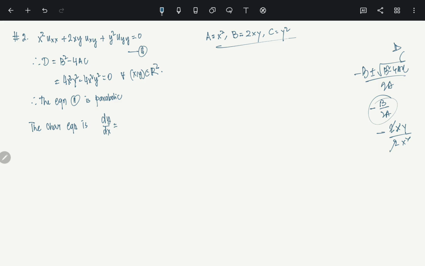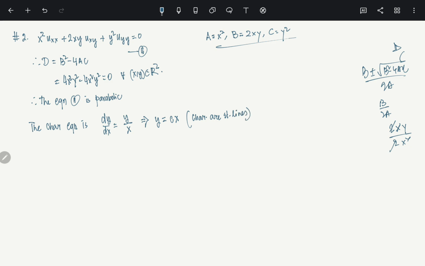Oh, maybe no, we will just use plus b, because we just want to do it like this. So it is b plus minus root over b square minus 4ac, so it will be only y by x. Yeah, so dy by dx is only y by x. If this is the case, then you can solve this equation, right? And by solving it, the solution is going to be y equals c times x. So this is a bunch of straight lines, right? So the characteristics are straight lines.